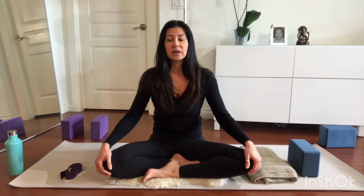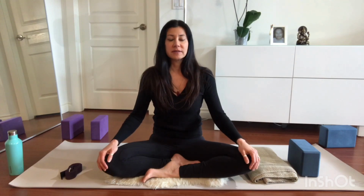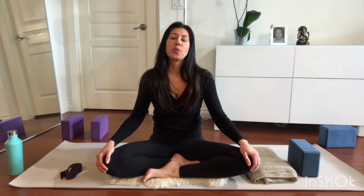Please find a tall seat. You may want to be seated in a cross-legged position. Rest your arms over your thighs or whatever you feel comfortable with. The first step here is to connect your mind and your body through your breath. So I invite you to close your eyes and take 3 deep breaths, all of them through your nose. Inhaling through your nose, exhaling through your nose 3 times.